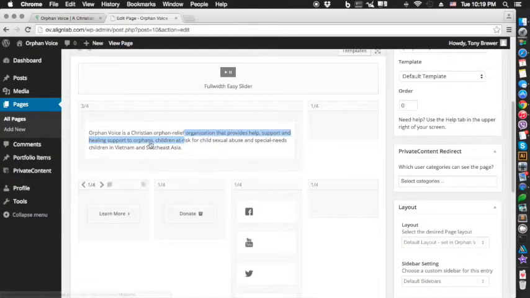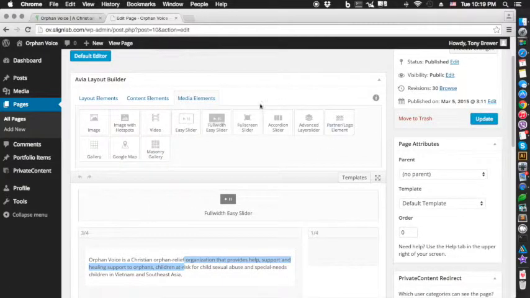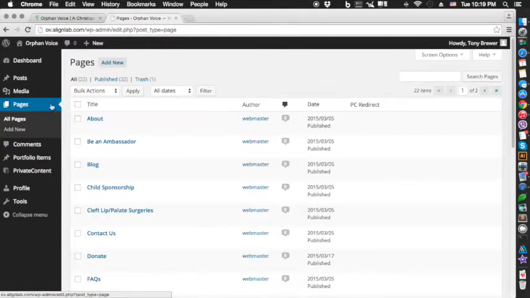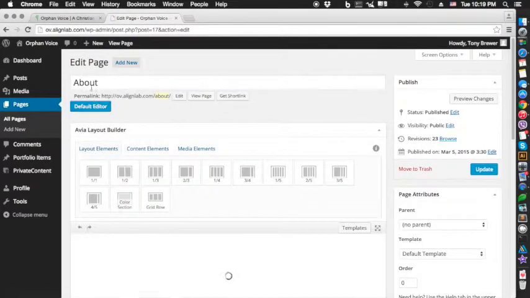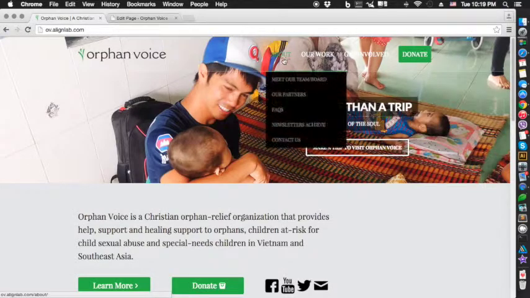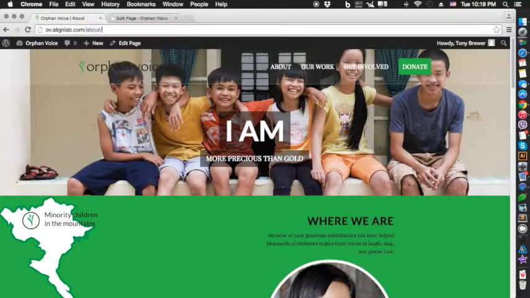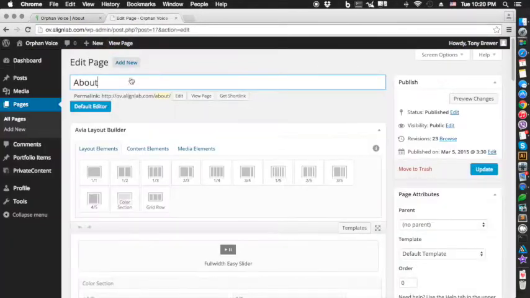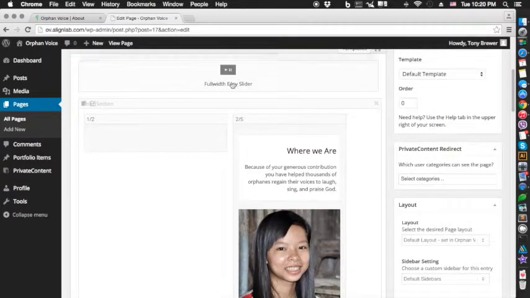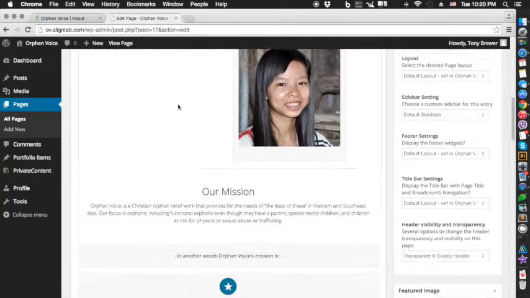If you make any sort of changes, you'll hit update, and then it will save it. For example, I'm going to show you how that would be done on the About Us page. I'm going to go to About, and on here I would go to About. Here it takes me to the About Us page, and brings us here with the content and things like that.